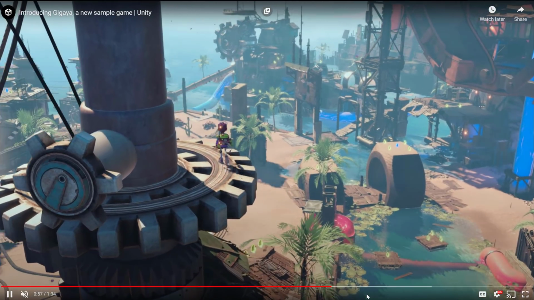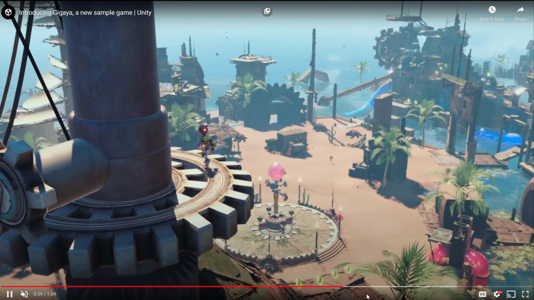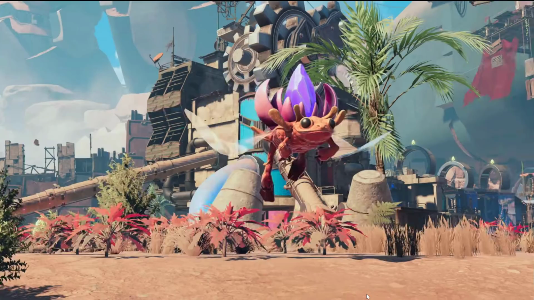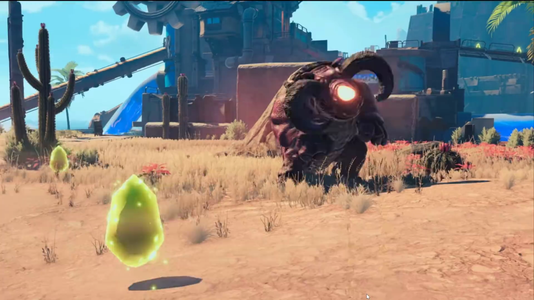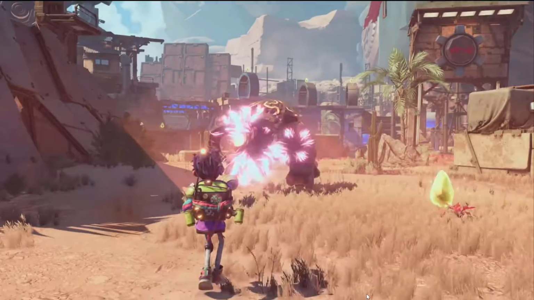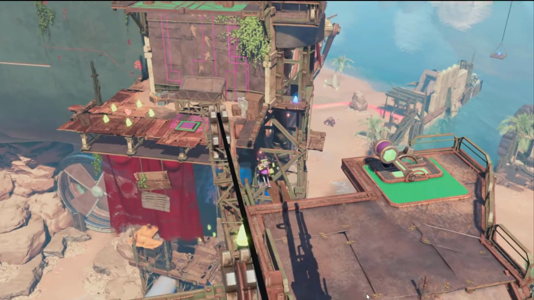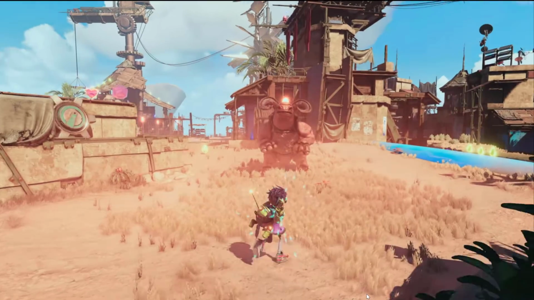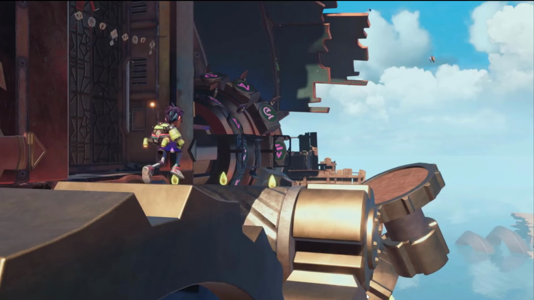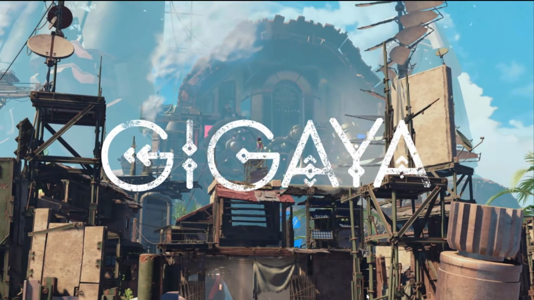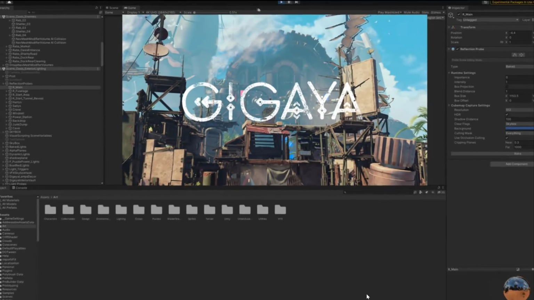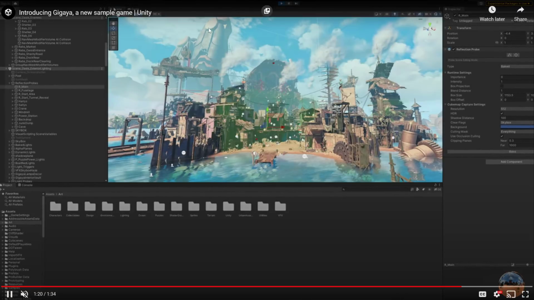So you can see bits of it in action. Very good looking demo for sure. The interesting thing is they decided to go with the URP, or the Universal Render Pipeline. I know that annoys the hell out of some of you when I say that, so hey, I'm going to keep saying it. They use the URP instead of the HDRP, so this should run on a wider swath of hardware out there, and on top of that, it's probably more applicable to most of you. Here you see it running in the Unity editor.